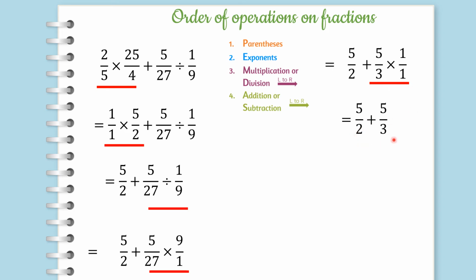But also remember, how can we add two fractions? They should have the same denominator. Do they have the same denominator? No. The first one is 2, the second one is 3. How do we make them the same denominators? We multiply the denominator of the first fraction by the denominator of the second. So 2 we multiply by 3, and of course the numerator also, and 3 we multiply by 2, also in the numerator. So the answer will be the following. And now after we have the same denominators, we can add, and of course if we can simplify, we simplify.